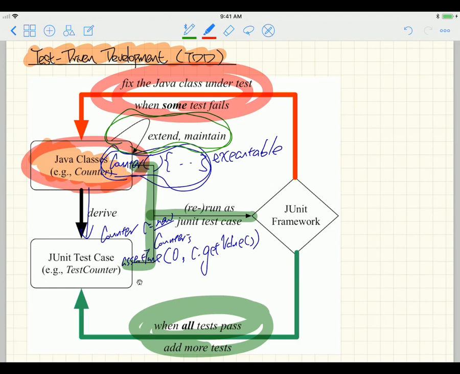I would suggest go back to lab 1, part 2, matrix, or even for future labs. Whenever you are assigned some personal task, in addition to the test cases we gave to you, I would suggest try to write some additional ones by yourself and try to think to yourself why the additional test can test a different perspective of your software, and show them to me, and then I can give you some comments. Okay? That's something I would suggest you do.